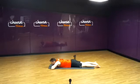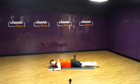So, arms today, just relax them by your side. Yeah. So you've got a bit of an L shape in the arm. The elbows are in line with the shoulders, and fingertips point forward. Relax your shoulders back and down, feet come together. Take a deep breath in, lift your chin and chest. Eyes look forward as you lift up into a little extension, and then breathe out and lower it down. And then let's do it again.